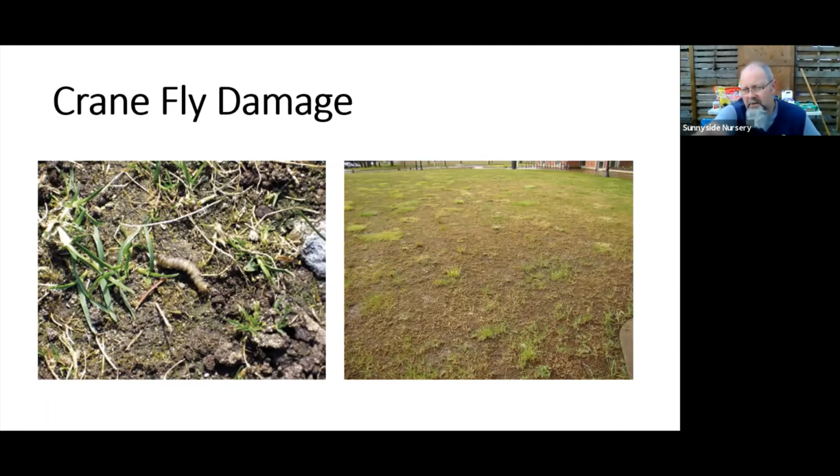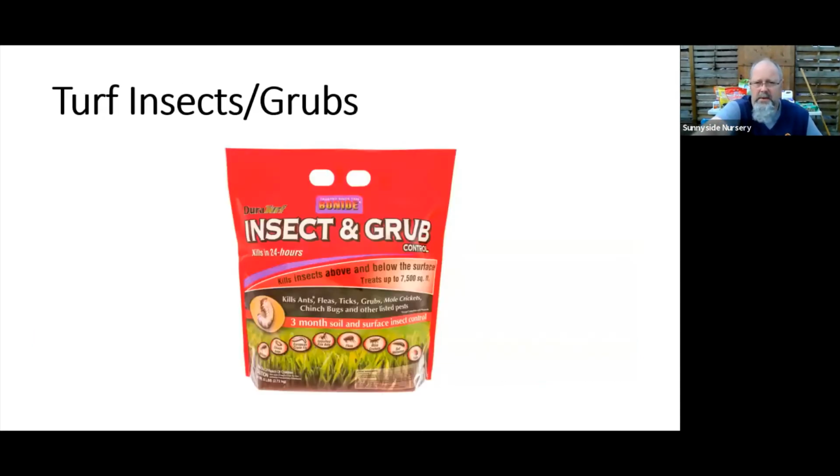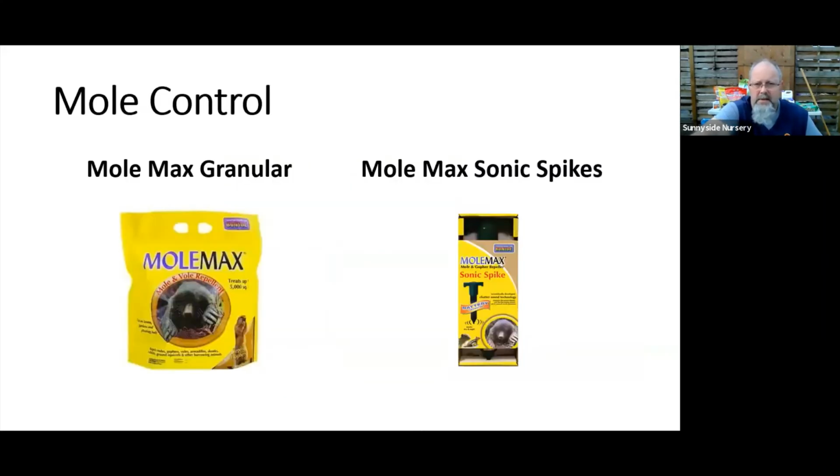If you walked out, just as an example, and said, that was a great lawn last year, what happened? I fed it, I watered it, it's not compacted. You've gone through these steps. I can almost guarantee it's probably crane fly down there eating the root system. And that's what we would use for that: get the insect grub control from Bonide.